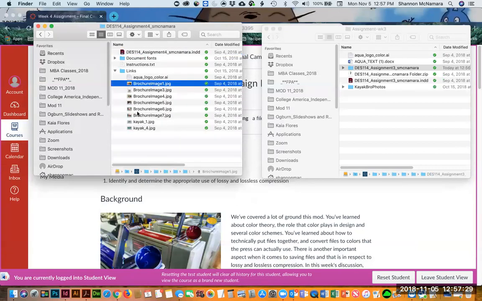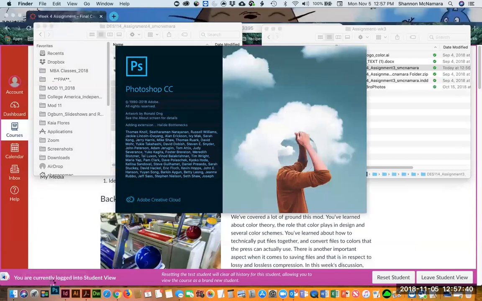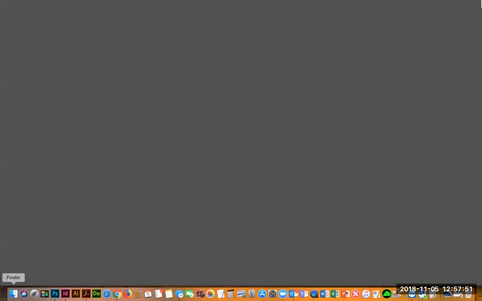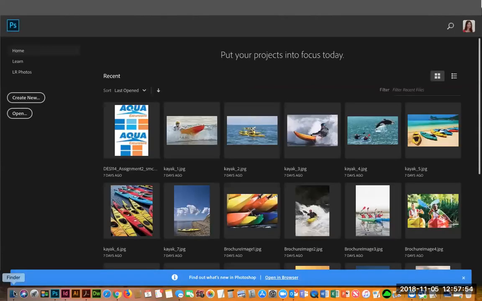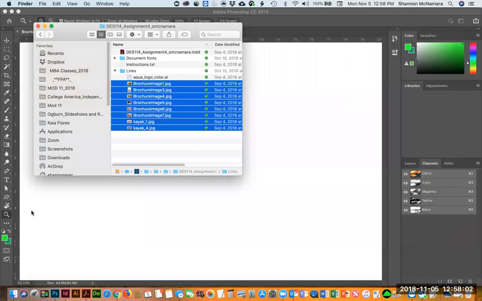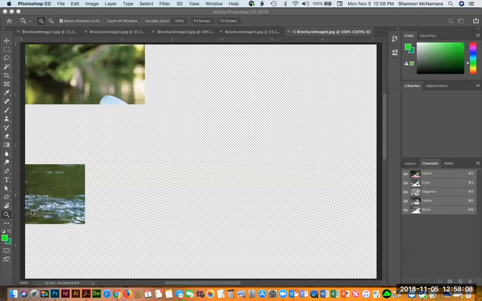And then you're going to go in and grab all of your JPEGs and open them up in Photoshop. So again, we'll drag all of these into Photoshop, which is a good chance for you to double check that they're saved as CMYK too.